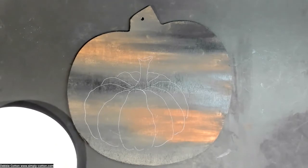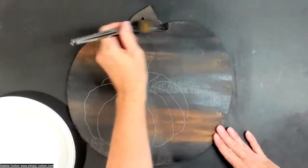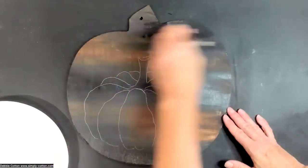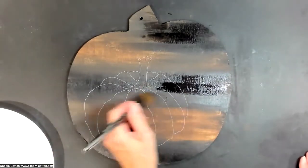Just create a little more interest to the background. So I've got some crackle medium out, and I don't want to overthink this, so I'm just going to slap it on. And again, I'm standing up in my studio. It just allows me to be a little bit looser.